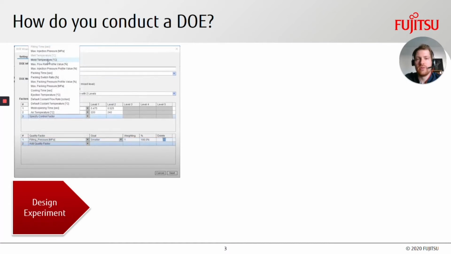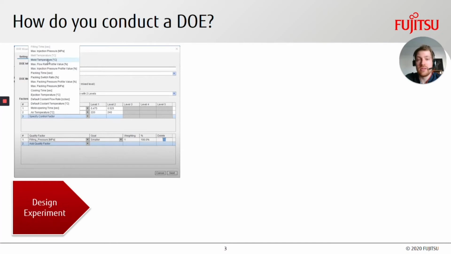And in order to optimize it or to specify it, what you also need to decide on are the control factors. So the input parameters that go into your experiment. For example, the melt temperature or the filling time. And you can choose several here, don't worry too much about it, as the number of factors does not affect the amount of runs of your experiment too much. The levels are more important here.